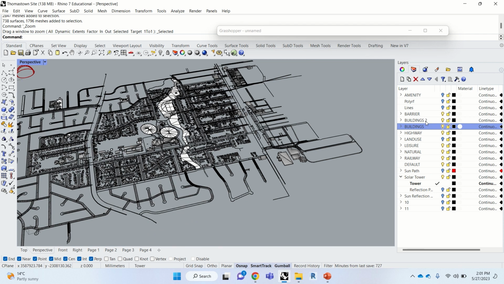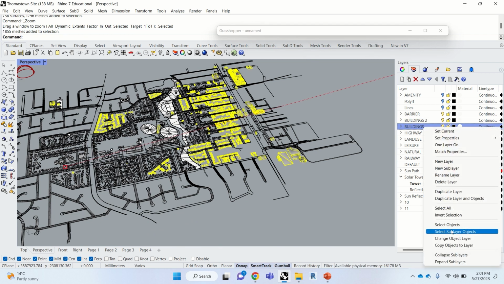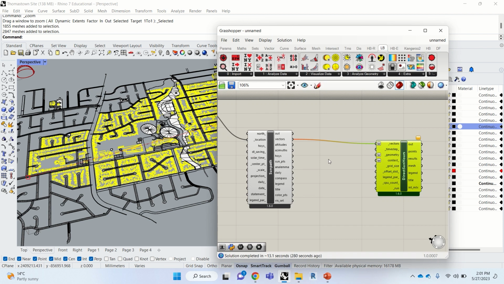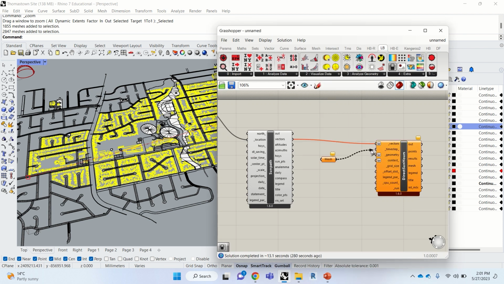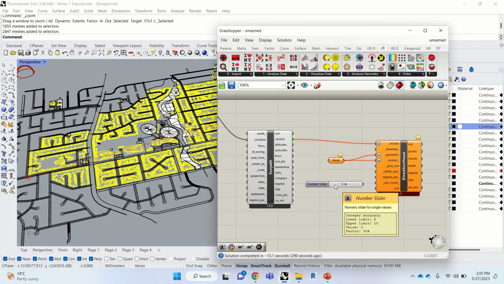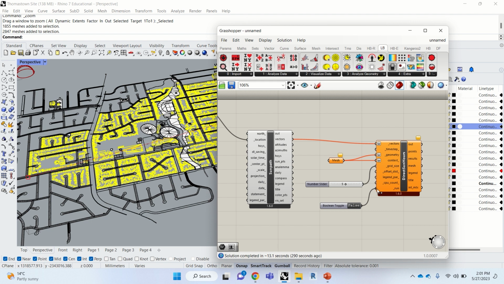For that purpose, we're going to select all the buildings that we want to analyze, create a mesh container. That's the geometry we want to analyze, and it's also going to be the context because they're the surroundings. And then we want to create a grid size. I'm going to go ahead with 5, and a boolean toggle to run the component.